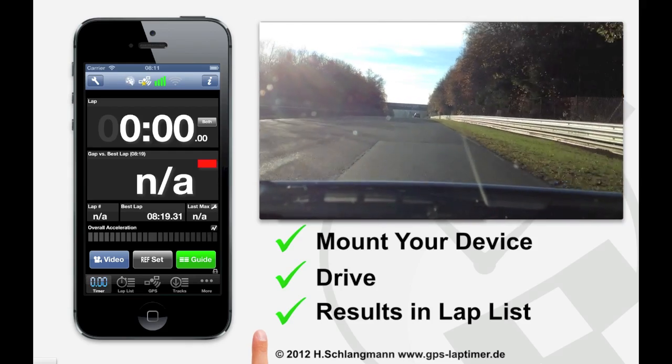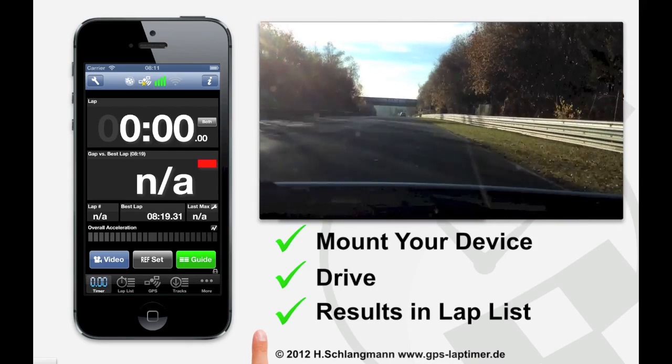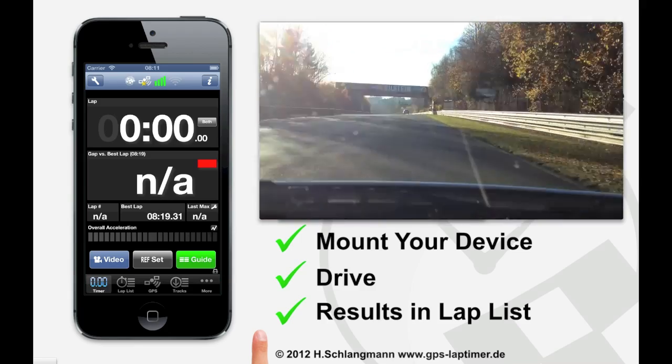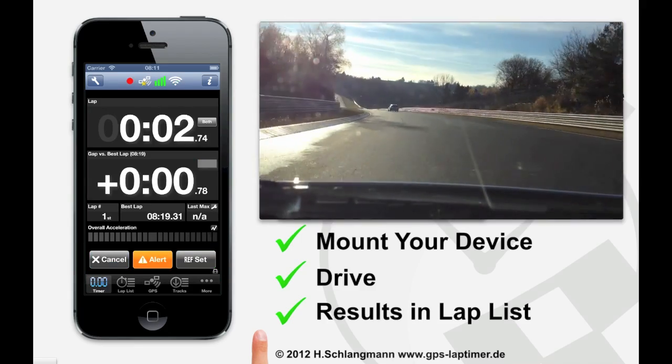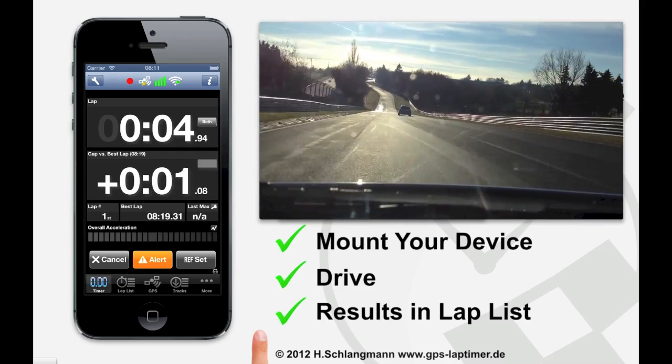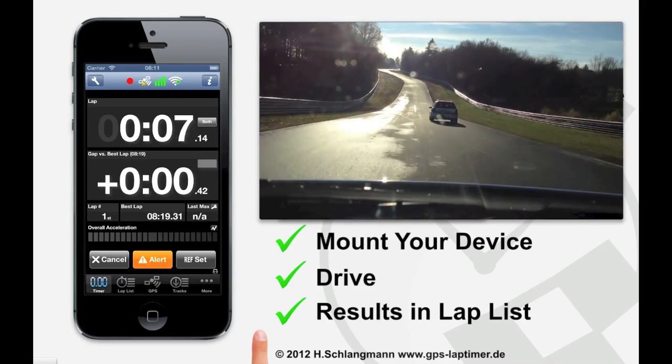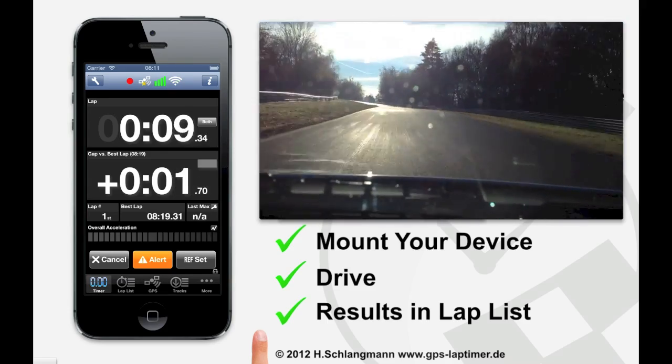We're approaching now the starting line of Nordschleife, which is a bridge in front of us. And let's watch what happens when we pass it. Okay, you see that LapTimer has detected the starting line and automatically started timing and data recording.